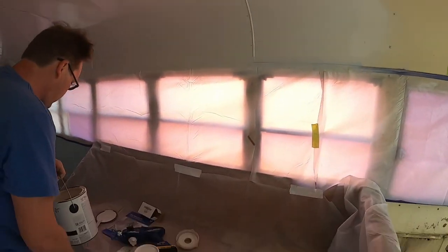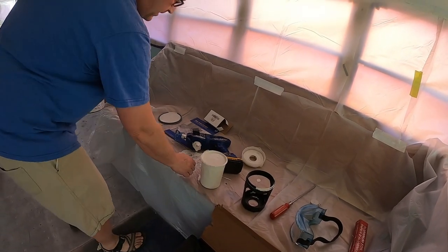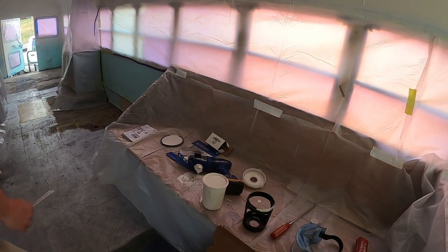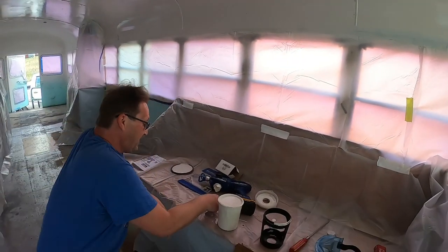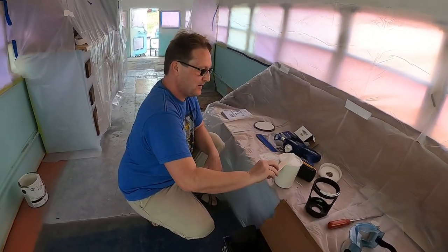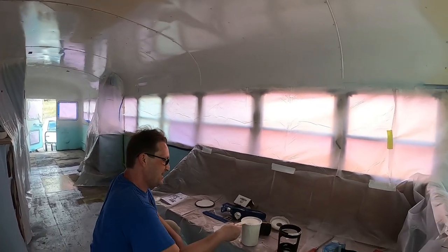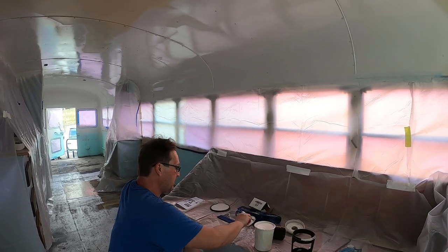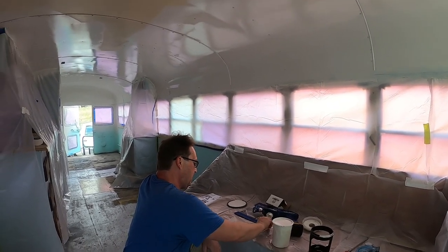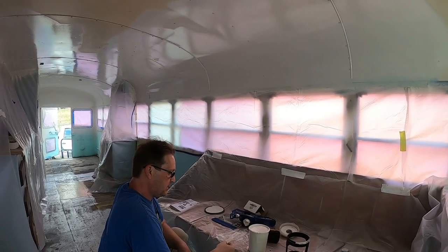Antique white is what color that is. Look at the front of my camera. It has paint specks on it. Maybe we should put it in a condom. Yeah. Some sort of saran wrap condom or something. I think you'll wipe off with some alcohol. It's a latex thing, I'm pretty sure, so. Okay.